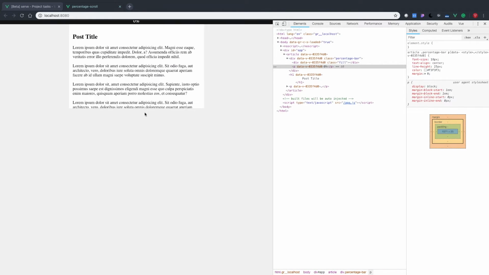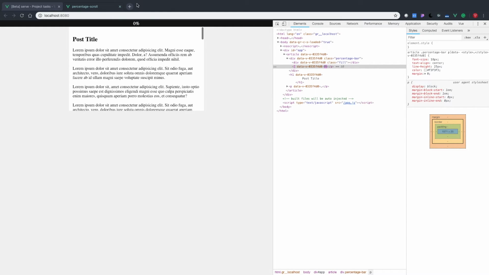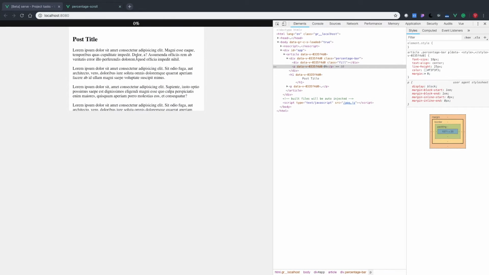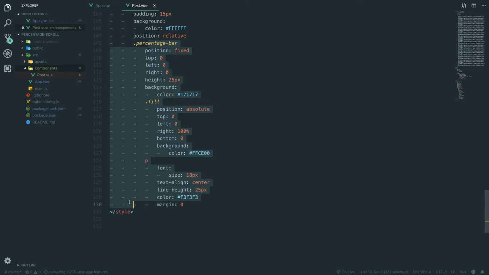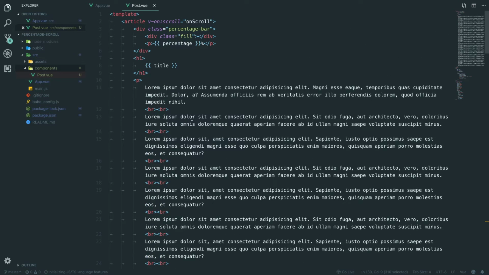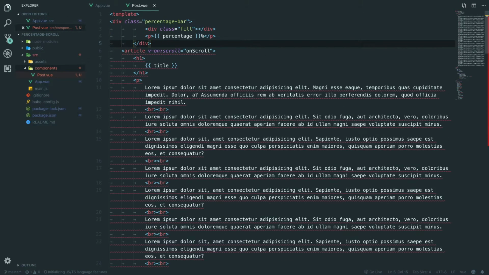It's in the center now. So now when we scroll here, it goes all the way up to 100. I feel like we need to fix this, but at the same time that's going to be quite hard to do. Maybe instead of putting this inside, we'll pull it on top. So we're going to move this from there to there. What did I just do? Why are you all broken?